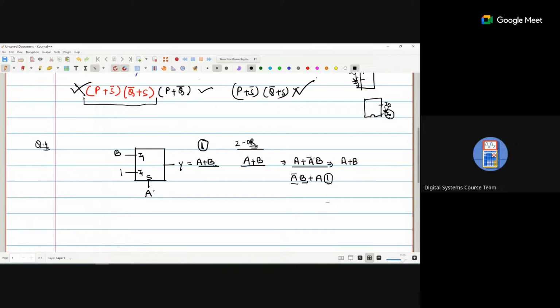Now second, we have to solve Y equal to A XOR B. So A B bar plus A bar B. Now it is up to you which you use as the select line. If I use A as the select line, when A is 0, I naught is selected, so I naught is connected with B. And when A is 1, B bar is the input. That means you require one 2 cross 1 mux.